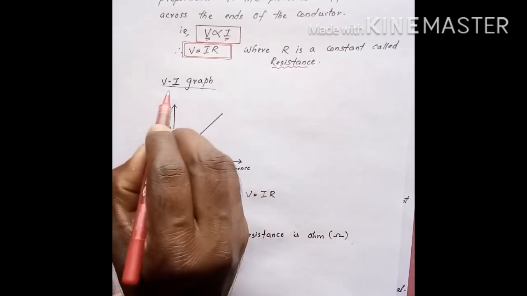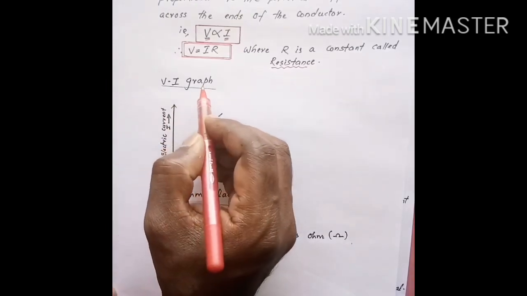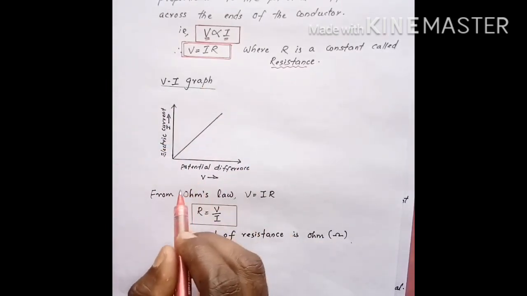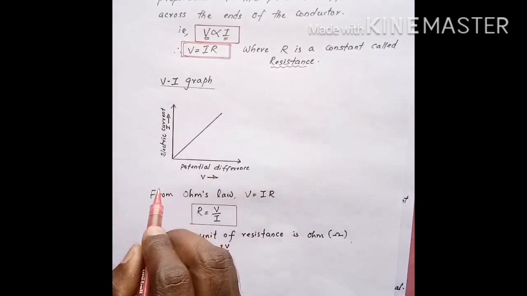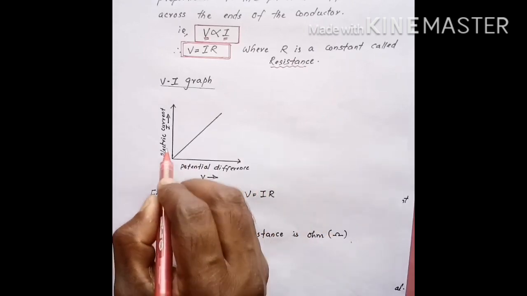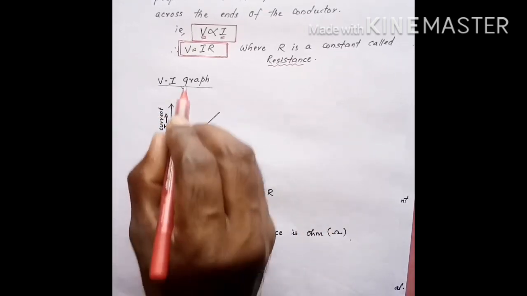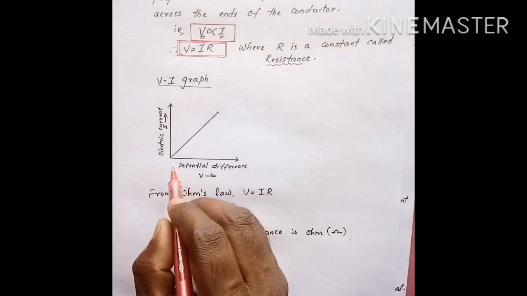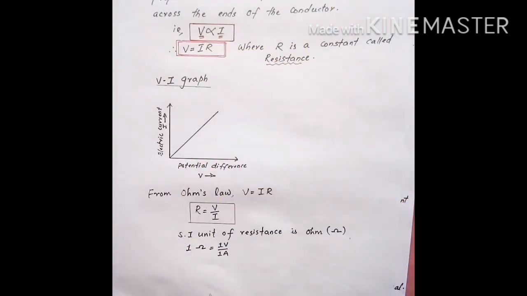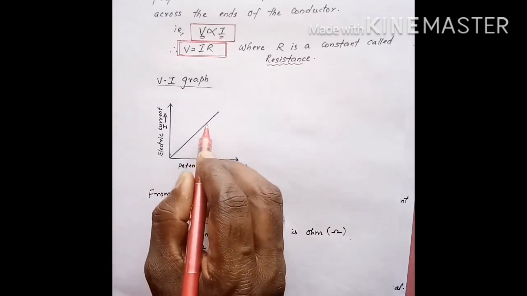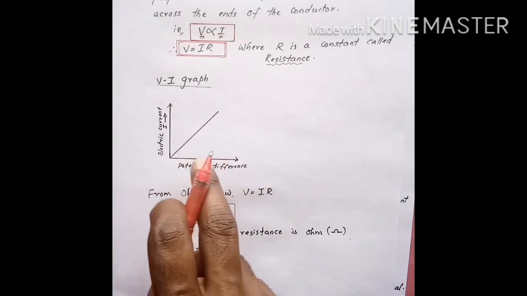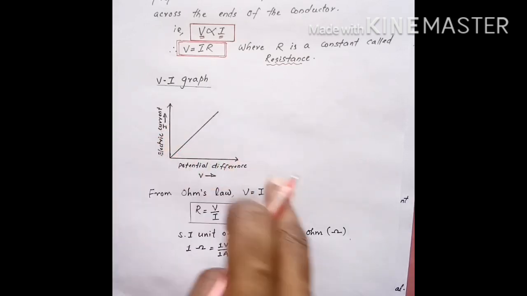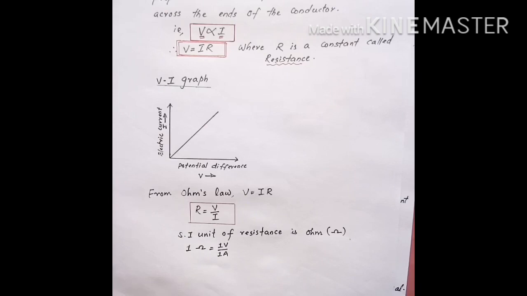Before that, going to the VI graph, the VI characteristic, right? What is the VI graph? We can plot a graph of potential difference and electric current, potential difference across the x-axis and current across the y-axis, and both are proportional to each other. Therefore, the graph should be a straight line. This is the VI characteristic, right? We can make a slope from the graph. When we make a slope from this graph, we will get the resistance.